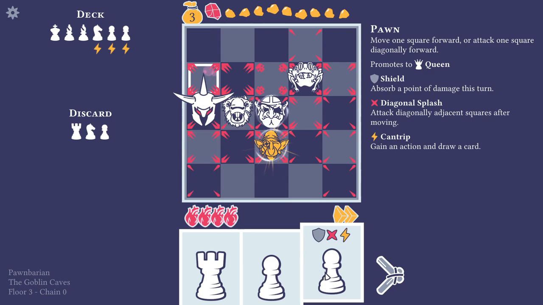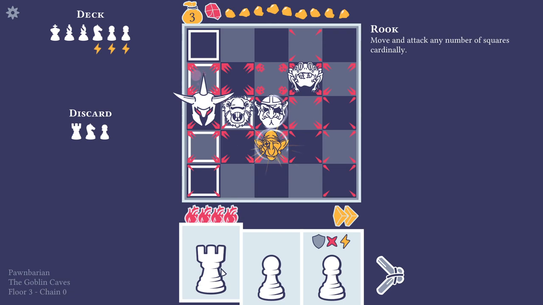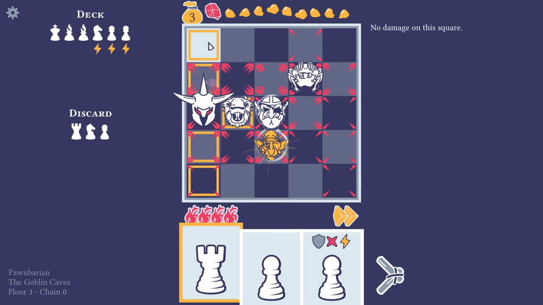Let's go first. You know what? I can go one step forward. This damage here, the blight damage, happens only if I stay at the end of the turn in that field, as far as I know. I might be wrong about this, but let's play this super safe, which would be rook over here.